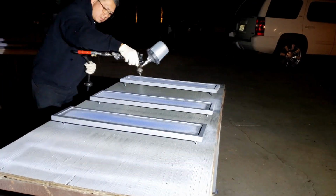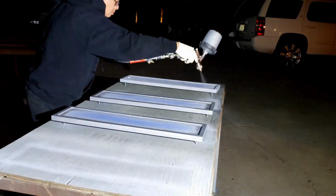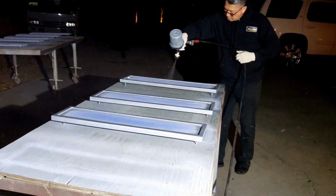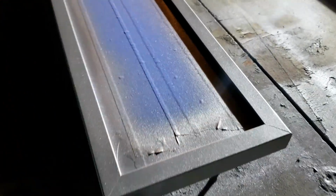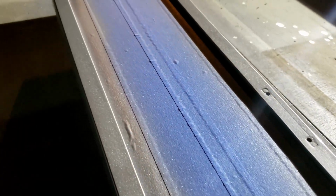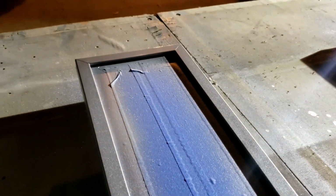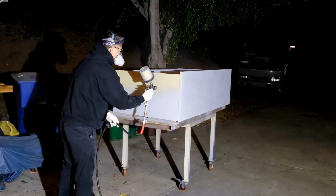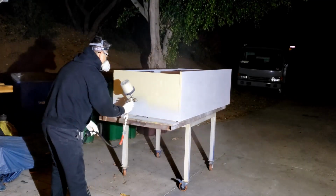For this, I'm using what's called 2-stage paint. The first stage is the silver paint, called the base coat. The second stage is a protective coat called a clear coat. So I'm actually spraying twice. 2-stage painting is also called base coat clear coat. You may have heard of that. This is how most cars are painted. On the cabinet, I'm using a single stage paint. Single stage paint has the base coat and clear coat all in one, so you're only spraying once.